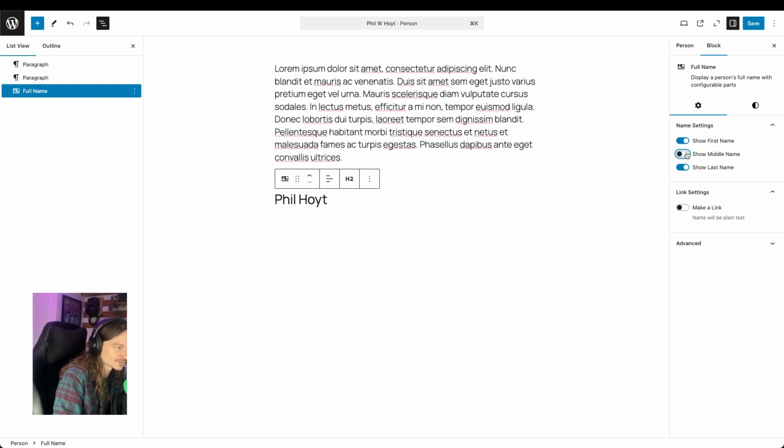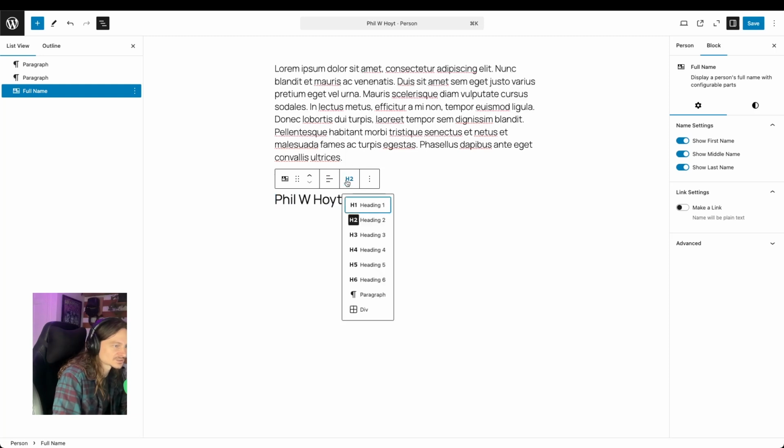And we can turn off the middle name, last name. Maybe you want to display this in some fancy way where you just have the first name and then maybe you put the last name somewhere else and all that good stuff. So you can also link it so it links back to the single of this page. Open a new tab, all that good stuff. Everything you kind of expect out of a heading tag. Well, a heading tag clearly can't be a link, but how a post title works.